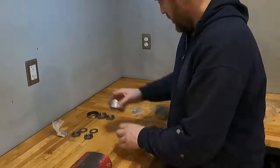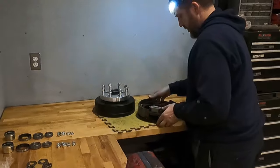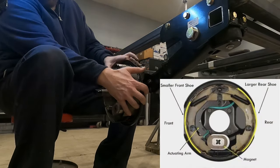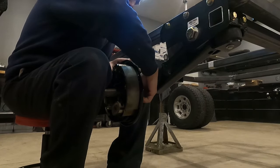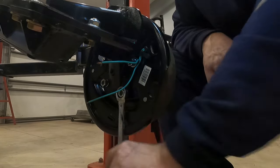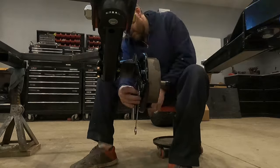And now we're ready to mount the hubs with brakes to the spindles. I started by organizing the bearings, then separated the hub from the brake assembly, and brought the brake assembly over to the trailer. There is a left and a right side for trailer brakes. The easiest way to tell is that the magnet is always on the bottom, the smaller shoe is towards the front, and the actuating arm is also towards the front. There are four studs on the back of the brake hub that go through the spindle, and those are attached with a lock washer and a nut. Then I repeated the exact same process installing the brake assembly on the driver's side.